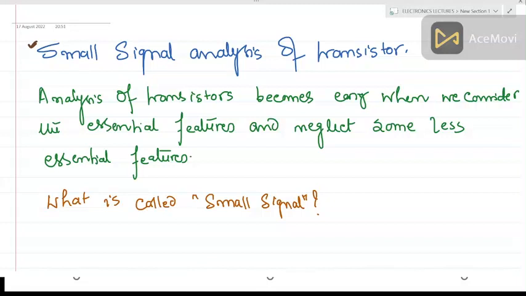Now the first thing that is required for small signal analysis is to understand the meaning of small signal. What is this small signal? Because during viva voce, during examinations, during interviews, this is asked: you are discussing small signal analysis, what is this small signal? What is the magnitude of the small signal? Because small and big, they are all relative concepts. You cannot define something which is absolutely small or absolutely big. So this is the fundamental question that we should know, we should answer.